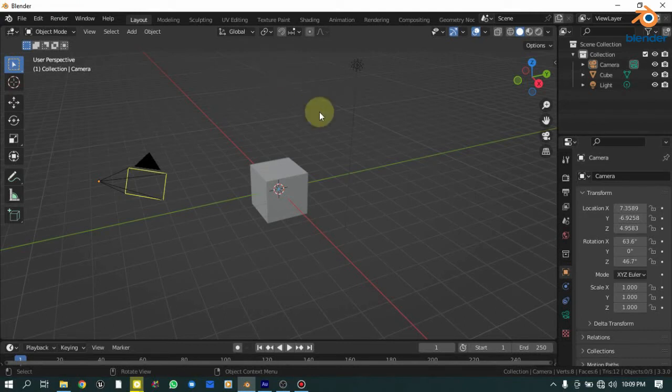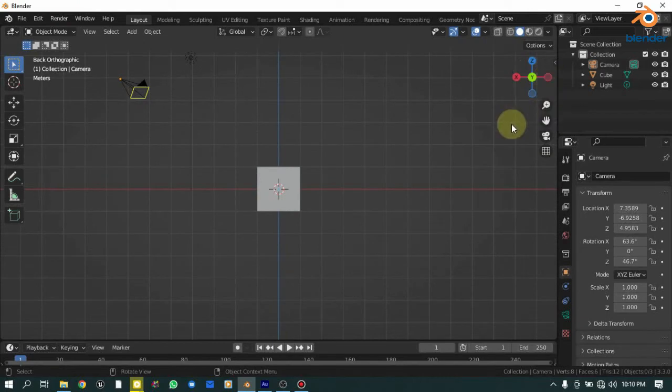Now, if you look closely, if I hover over this tool, it turns into a circle, and every letter that I point at becomes white inside it. If I select the Y axis and click like this, you can see it turns on to the Y direction. It places your camera view in the Y direction. Now we are looking through the Y direction, and what we only see is the Z axis and then the X axis. If you look over here, it is saying back orthographic mode. This is the mode that we are in.